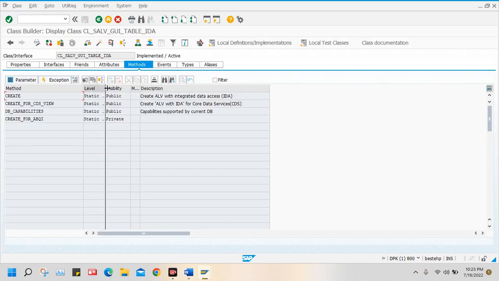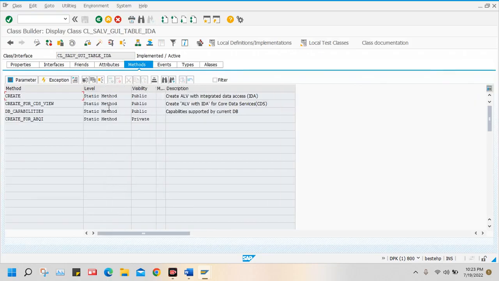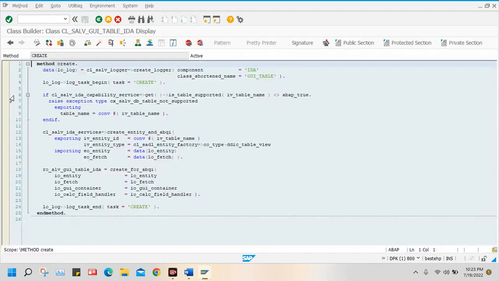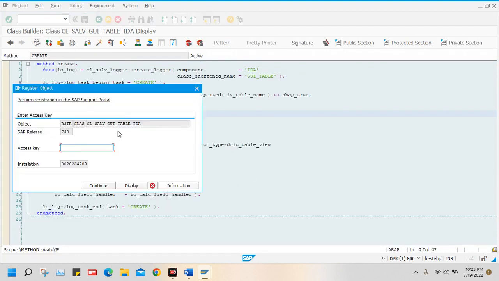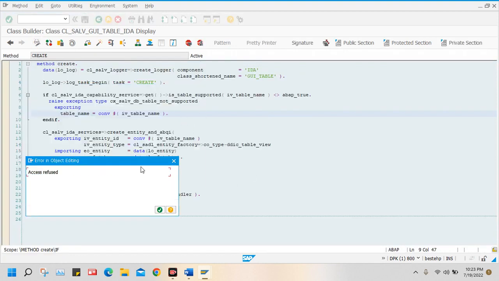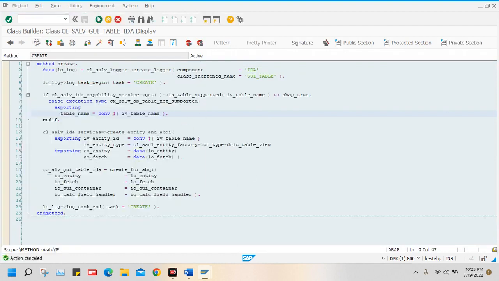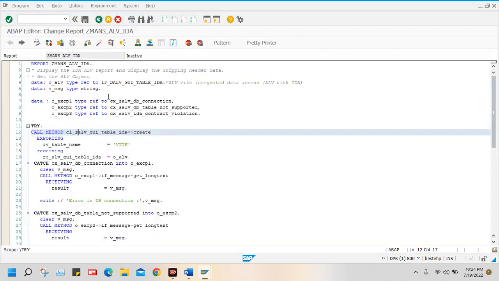You can see label, you can see static. These are the standard methods. If you double click here, these are the standard coding, so we cannot change it. The system is asking for an access key. I just call the standard create method, which is a static method, into my report.